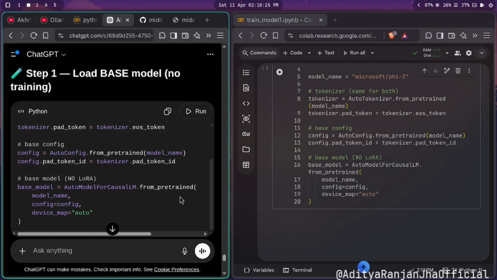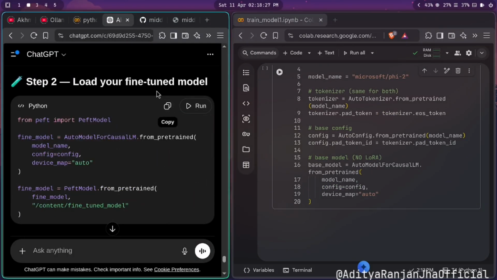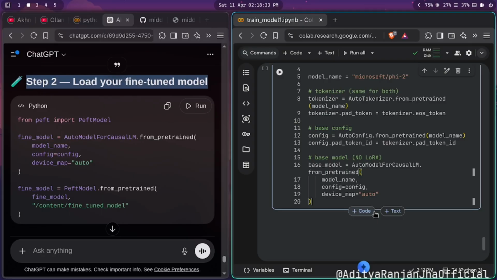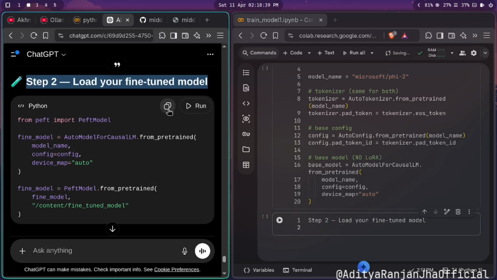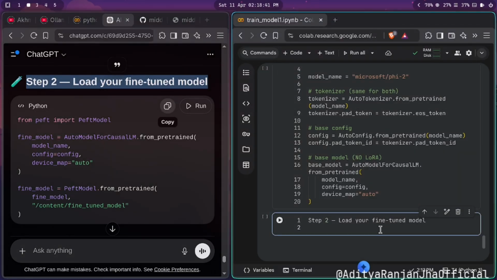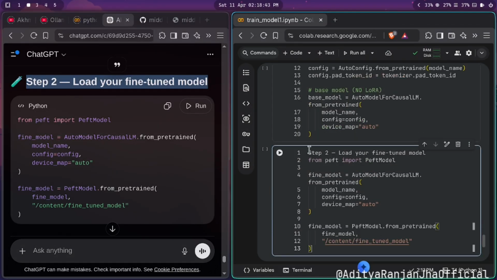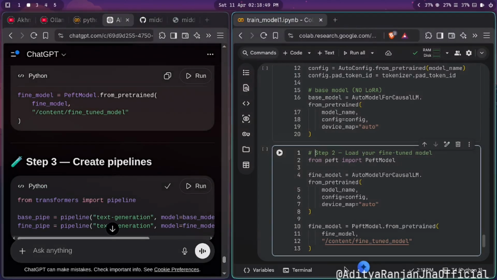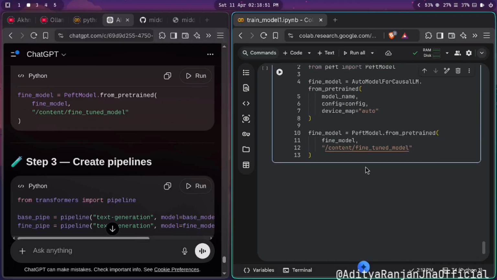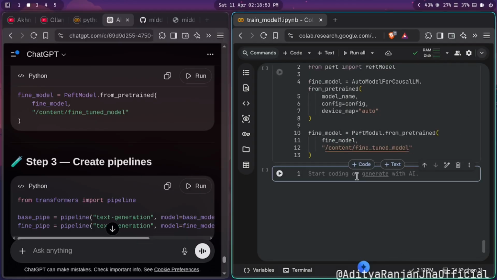This is step two, that we will load the fine-tuned model. That is this. Let's comment it out. And at the end, we will compare both the answers.